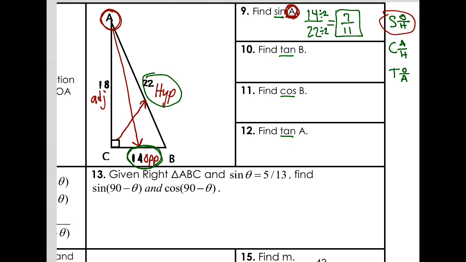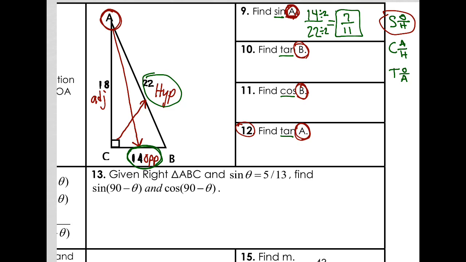So now if you look at the next problem, it says tangent of B. So we'd have to relabel the triangle for B. It's kind of wise to look ahead and see, okay, that one wants it for B, well this one wants it for A. So we might as well go ahead and do number 12 since it's already labeled for A. We already have the opposite and adjacent labeled for angle A.